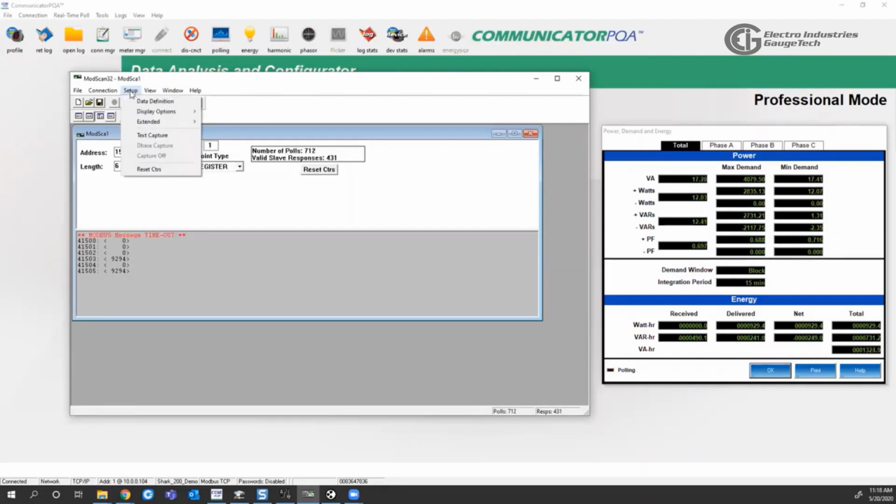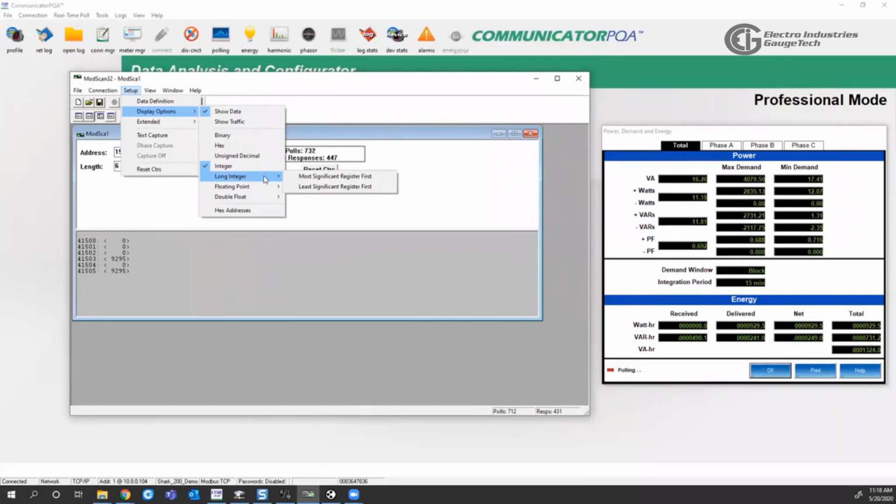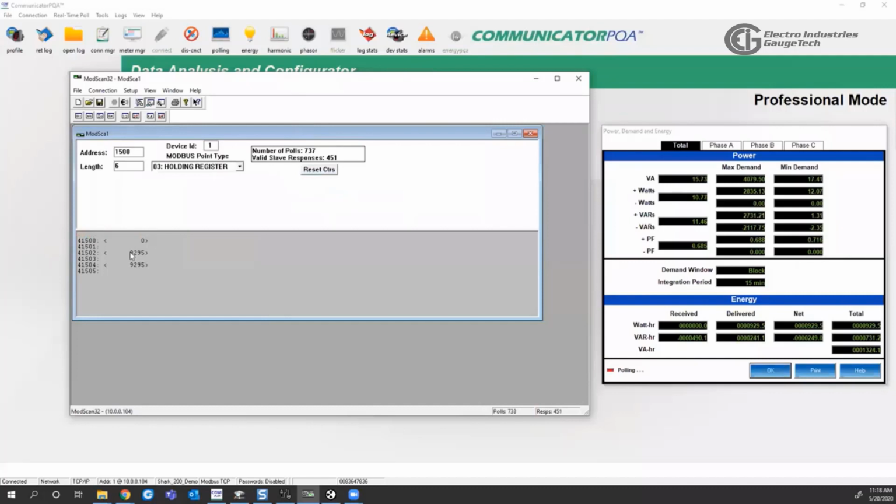So what you'll want to do on your SCADA system, when you choose your data type, is choose a long integer. Some SCADA systems call it double, some do dint. It all depends on the SCADA system that you're using, but there should be some sort of long integer, 32-bit integer value you can choose. If I choose long integer most significant first, the number doesn't change, but as we get past the point where it's only writing into 1503 and starts writing into 1502, we get one long number instead of two different ones that have to be parsed and edited.